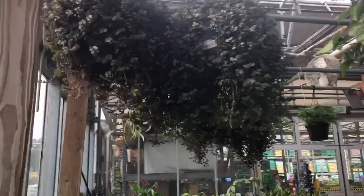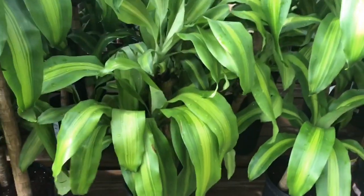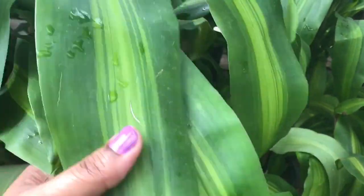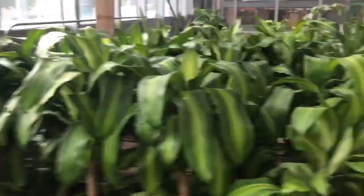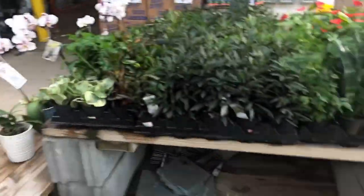That one is nice. So she's looking at the corn plant, but she feels like she wants a big plant, like a statement piece plant. I have these. They're pretty foolproof. You don't have to do much. You can see there's a whole sea of them. And she wandered off, I can only assume, to find a cart.